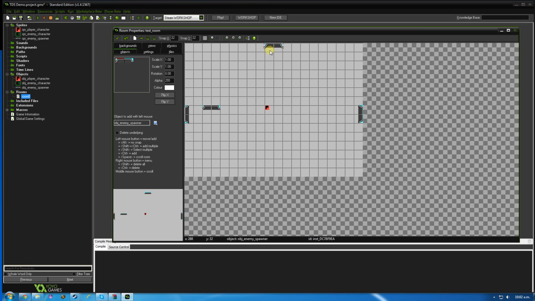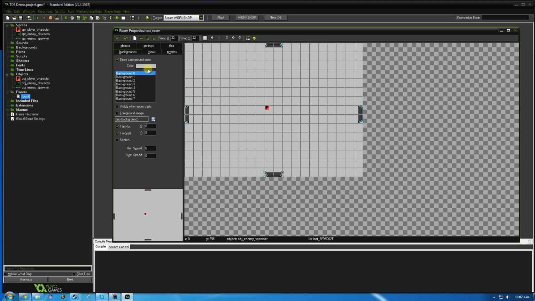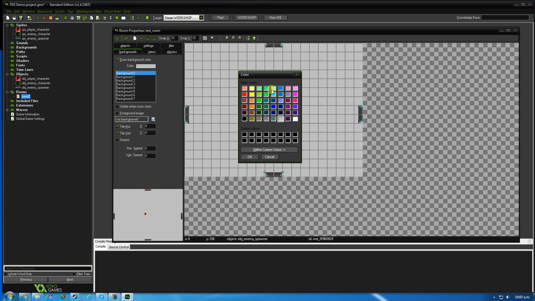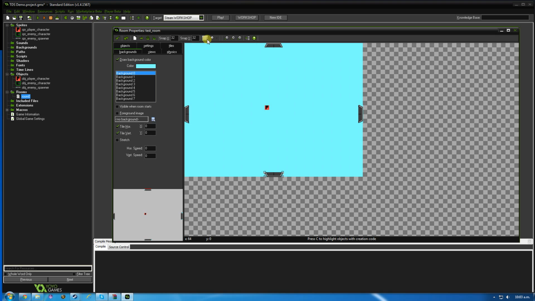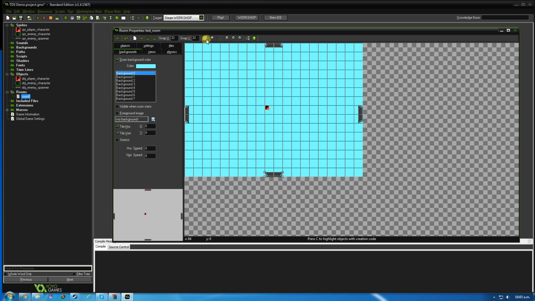They're not really matched up. That one's going to go at the top. This one's going to be rotated 180 and go down the bottom. Alright, so these are going to spawn enemies which are going to go into the room. I will go to backgrounds and change my background color to this color here, which should make it the same as that. And I can turn the grid off just to check. Okay, so here's my very, very simple room.